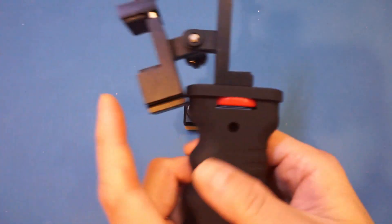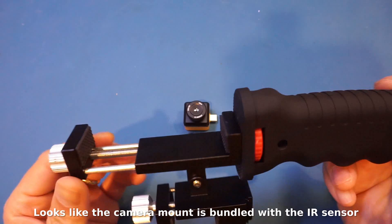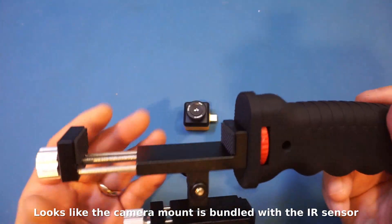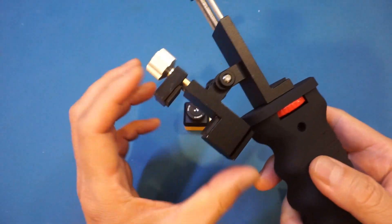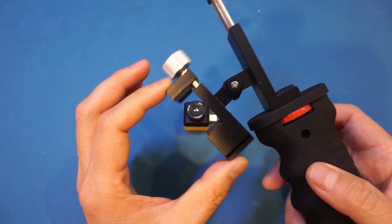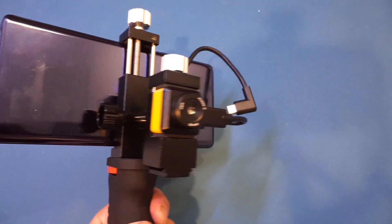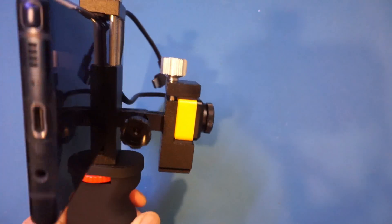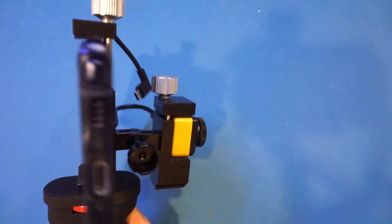Pergear also sent in this portable camera mount. I'm not entirely sure if this is part of the standard product offering, but it is a very nice touch. You can see that on one side you can mount your camera, on the other side you can mount the IR sensor, and you can adjust the angle for optimal positioning. I also downloaded the X-Therm app from the app store, so we'll use that to take a look.